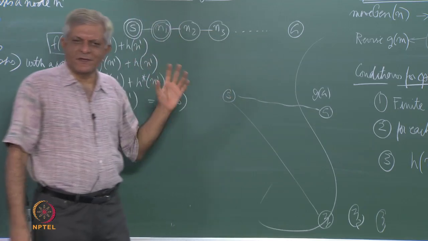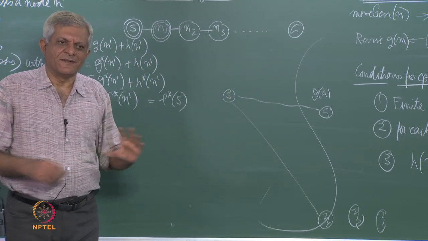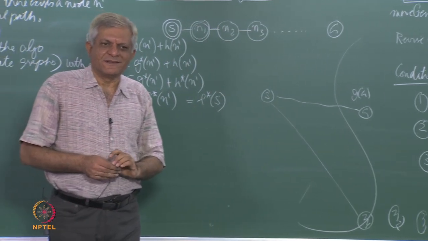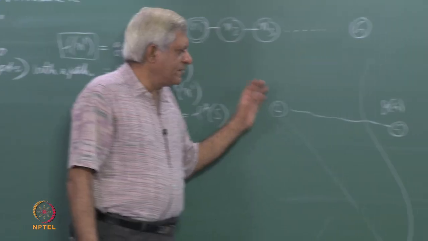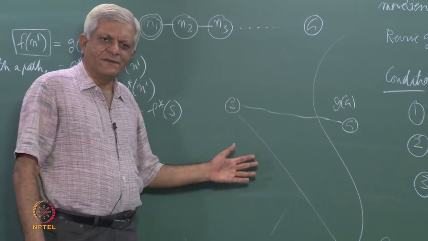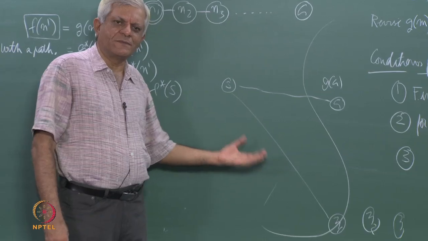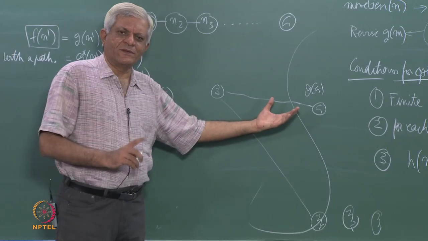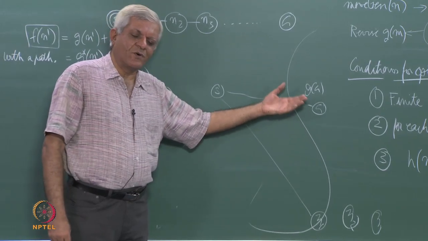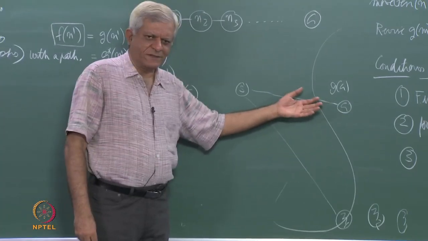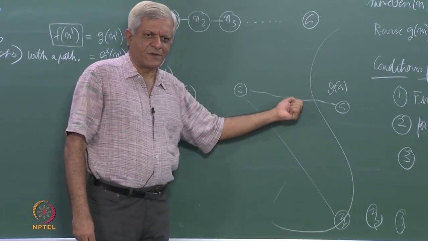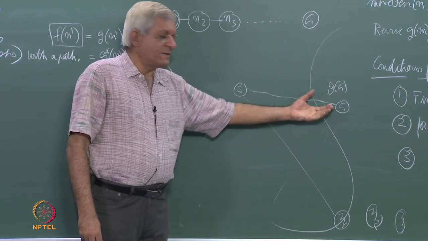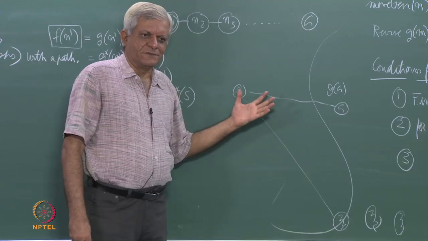Is this okay, or is there a deathly silence about this? All we are saying is that if you go off in some other direction, your path cost will become more than the cost of this G value, and remember that the heuristic function underestimates. So, you can never overestimate the cost, so in any case G will come at some point, and at some point this will become the smaller. So, it will have to pick the node.